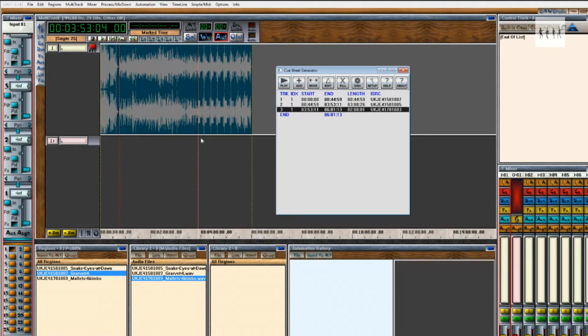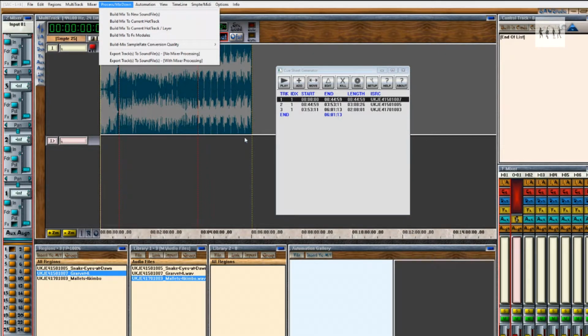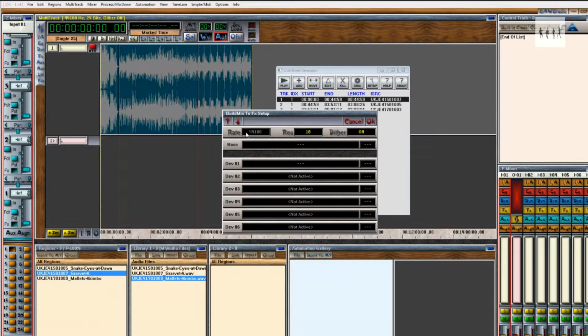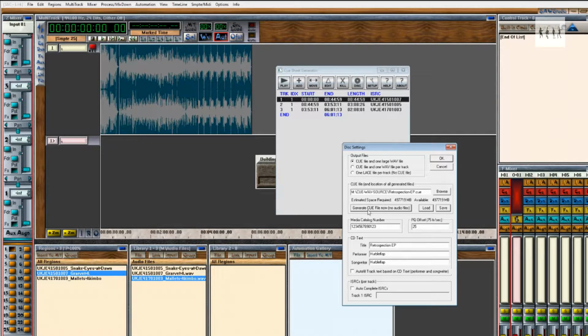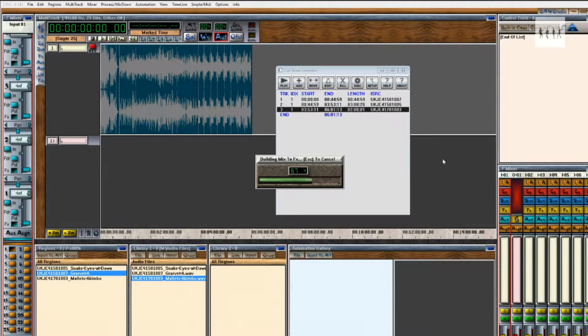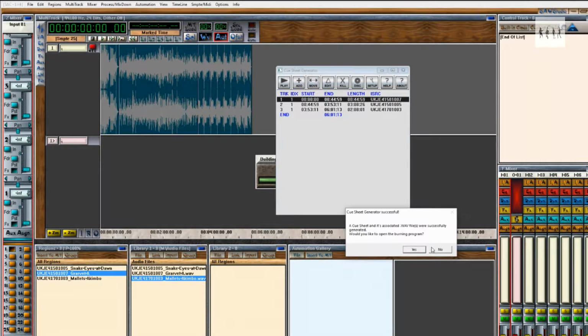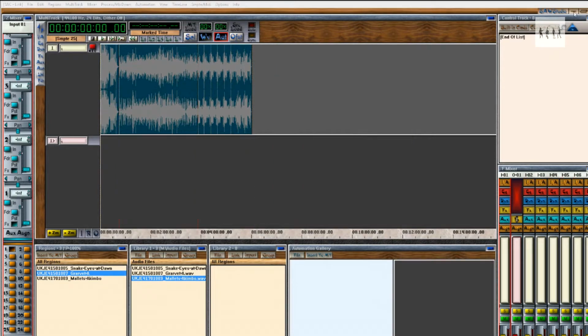So what we now need to do is, we've got all the WAV files there, so now we're going to process that down to create the Q and WAV files in accordance with what we set up here, and we process those down to the FX modules. It is 44.1 kHz by definition. 16 bits, doesn't matter whether your project was 24-bit or 16, it'll bring it down to 16, and you can dither if you want. This reminds you of what you're doing, and we're okay with that. So this will now work its way through and create that composite. Now we don't want to do anything else with that at the moment. So that's enough of that.